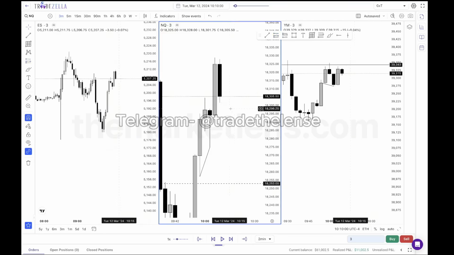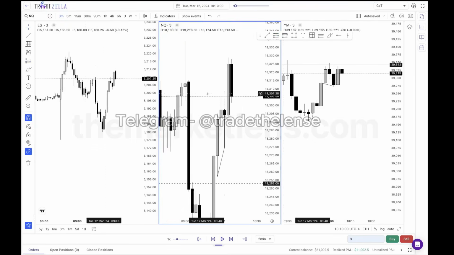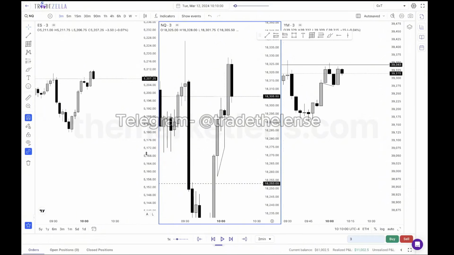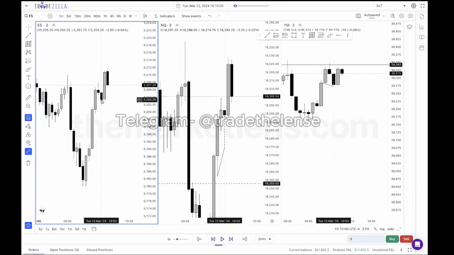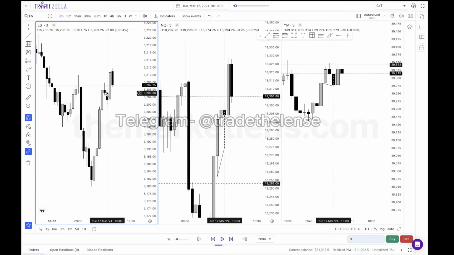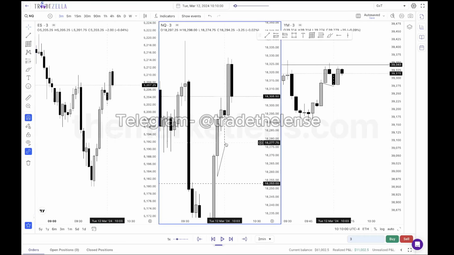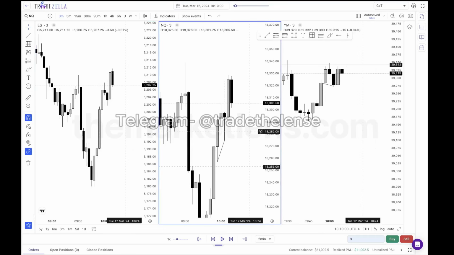I don't really like these too much, but I think this could be the 10 AM low. I think I'll just take it. Potentially you could take an ES too if you really wanted to as well. This is kind of like a better opposing candle, but you see how this candle's bullish, this one's bearish. This is showing relative strength. So if your stop loss is not SMT, it's still fine.